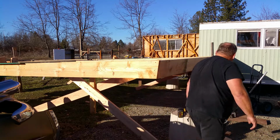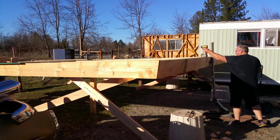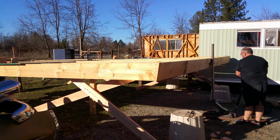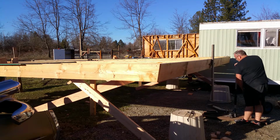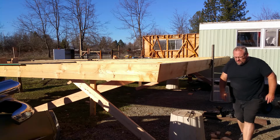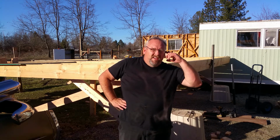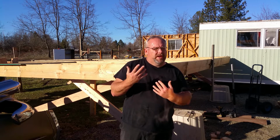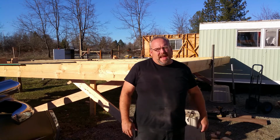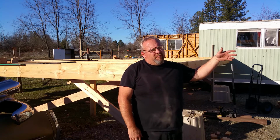Alrighty, I should be able to lower it down now. And it settles about, I don't know, 4 to 6 inches between squishing into the ground and just putting all the pressure up into the feet. So I probably go up 1.5 feet each time to go up 12 feet. It'll take me about 10 times each end. It's going to be 1 in 12 pitch.